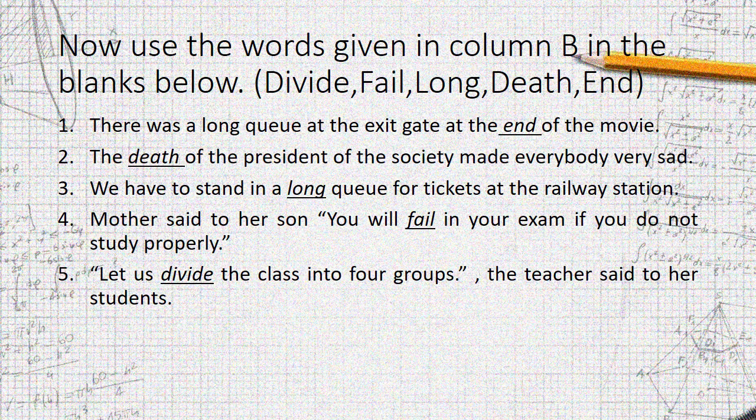And question 5. Let us blank the class into 4 groups. Let us divide the class into 4 groups. Won't let us fail the class into 4 groups. Let us long the class. Let us death the class. Let us end the class. Let us divide the class into 4 groups, the teacher said to her students. You have to write these blanks in your textbook right now.